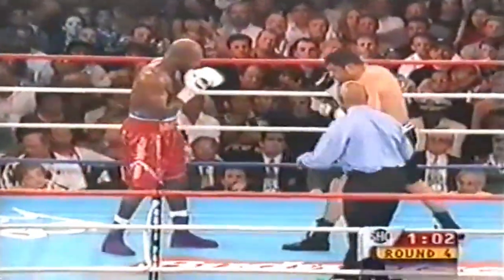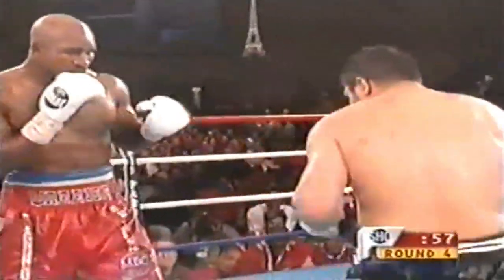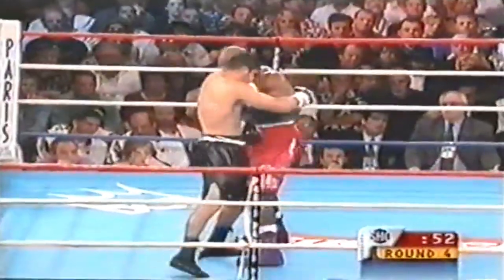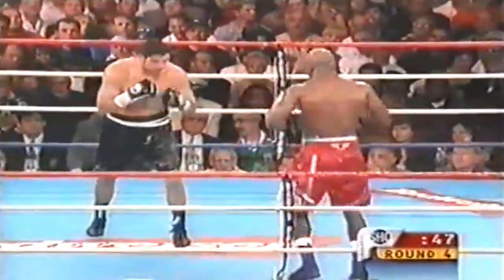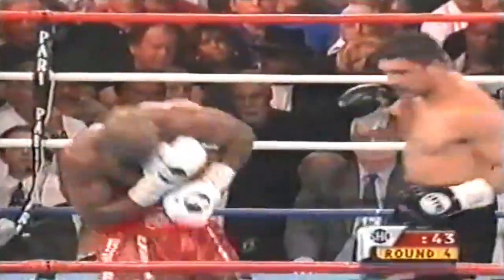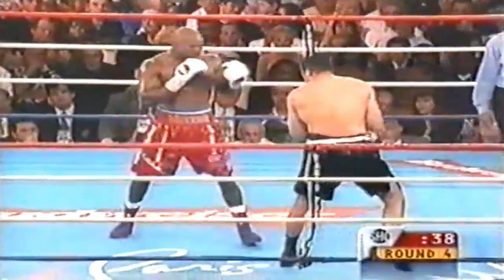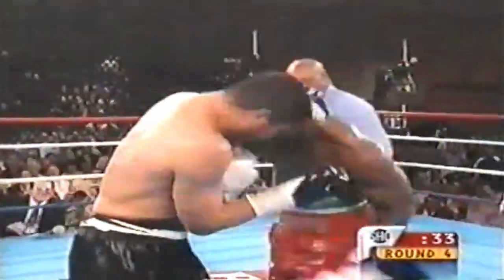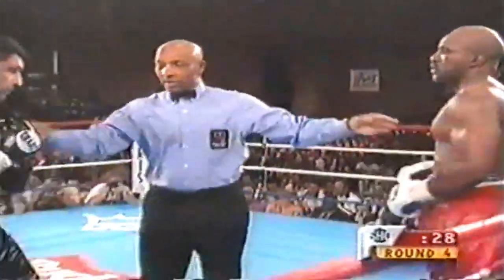What an interesting development here in round four. Just when it looked like Holyfield had everything going for him, he stopped fighting. Come on, work, don't hold him. And really, there may be something wrong with him. Meanwhile, Ruiz backpedaling. He lands a right, a couple of lefts after the right. That wakes up Holyfield. The stiff left jab again by Ruiz. No, hold it. Come on, work your way out. Break, step back. A very bizarre fourth round.